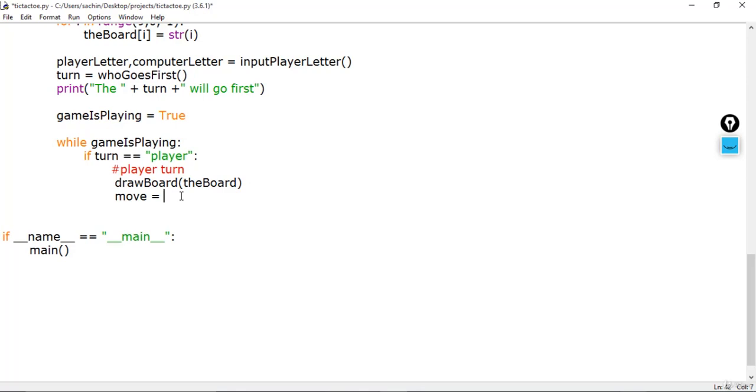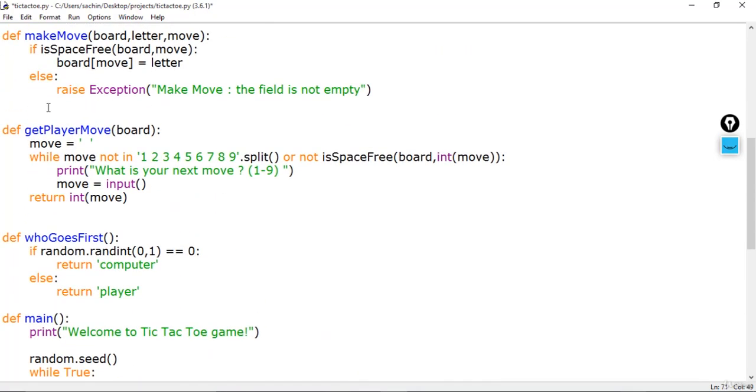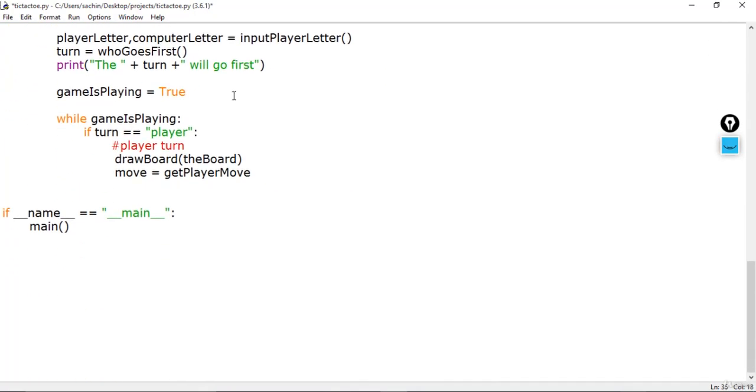So let's call this get player move function over here, and this function normally takes the board. So you have to just pass a board here, which is basically the board variable.